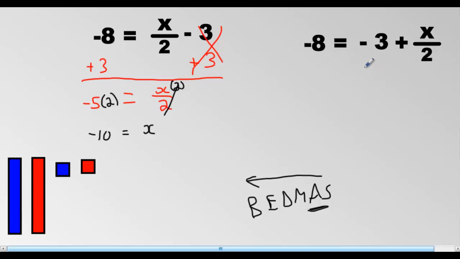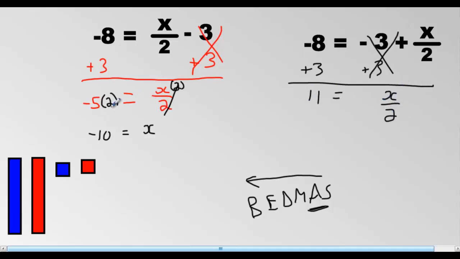You would start by doing plus 3, just like you did there, and put a plus 3 there, and you're going to get all that stuff happening all over again, and you're going to get x over 2. It's going to look exactly like, wait a minute, this is going to be negative 5. Negative 8 plus 3 is negative 5. And now you see it looks exactly like this side. You're going to do the same thing to get your answer.